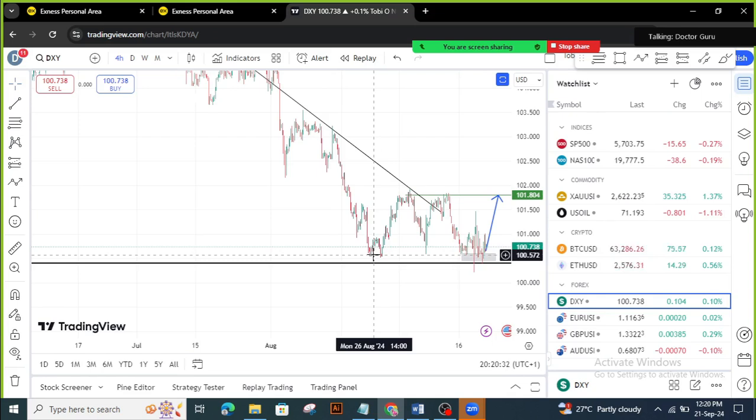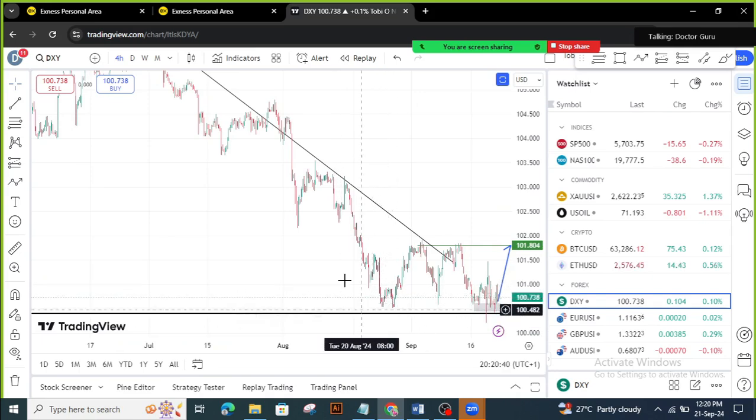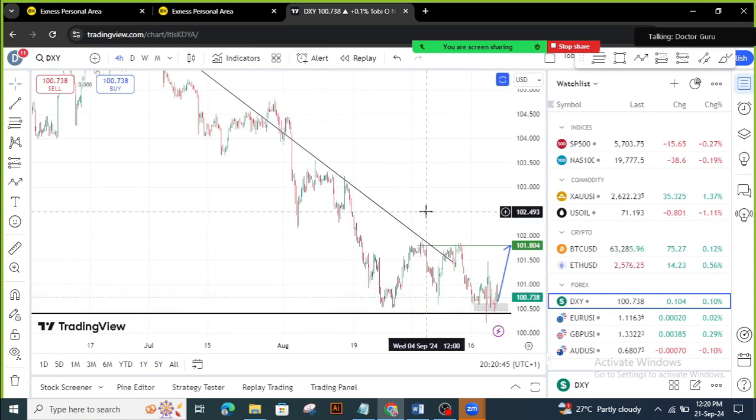So if I already have this assumption that the index is going to go up from here, it has been coming down for a long time, and then it has hit a particular psychological level. Even if it's going to continue to go down, at least there should be a push to the upside. This is an impulsive move. At least there should be a form of retracement.